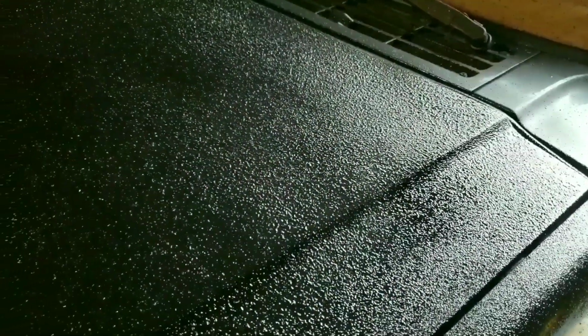So what I did is I grabbed this stuff. It's a spray paint, but it's spray gravel. You're basically spraying what turns out to look like gravel. It looks like stone. You can do all kinds of projects with it and get your stuff looking like it's made of rock. And that's what I wanted. But when you spray the gravel, I got the black, and it comes out black with some white specks in it. So after I sprayed it with the gravel, I sprayed it afterward with some Rust-Oleum gloss black enamel. And this is what I am getting.